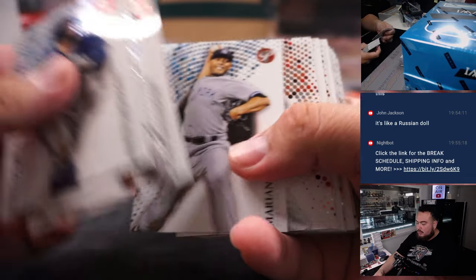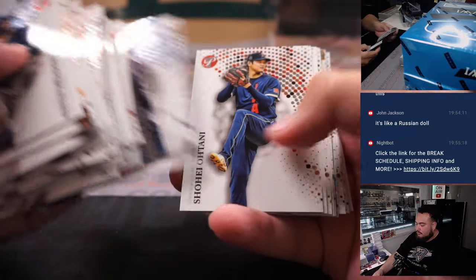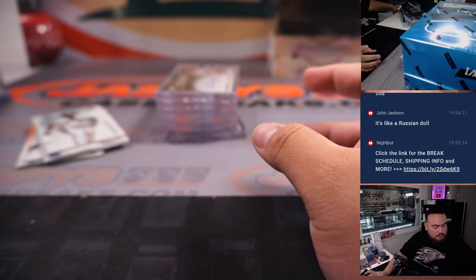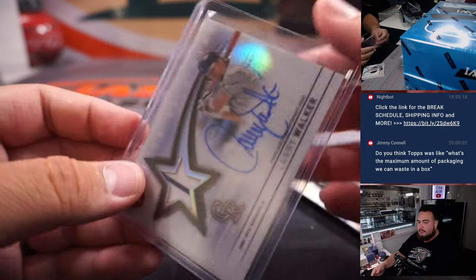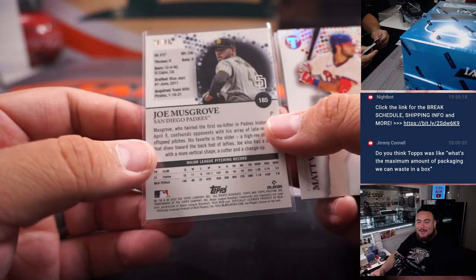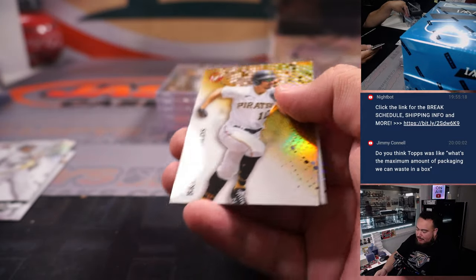Tigers should just be base guard tree, guys. Larry Walker, little patch autograph. Colorado Rockies, that is Adam. Right, Jimmy? Hold my beer. Some guy's just like, hold my beer. Joe Musgrove. Cody Bellinger to 25. We got a gold Brian Reynolds.